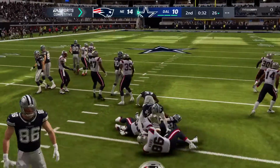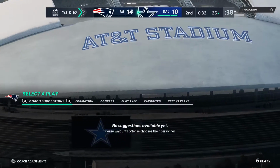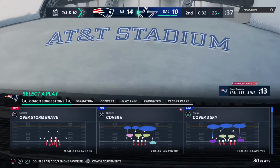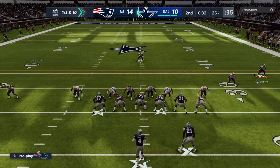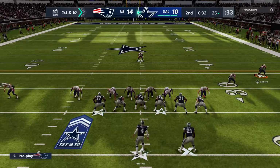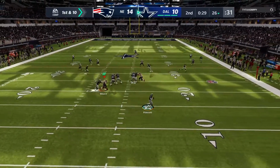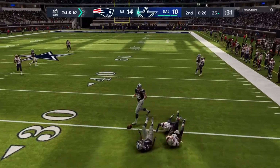And they'll get him down right around the 25, actually the 26 officially, so a net gain of 1 there. 26-yard line. The Dallas offense here set to begin the drive. And what do you think goes on here in this situation? If you got the football, you're trailing, you're back in your own territory with just a little time. Do you try something? You're thinking about jump-starting your team, right?